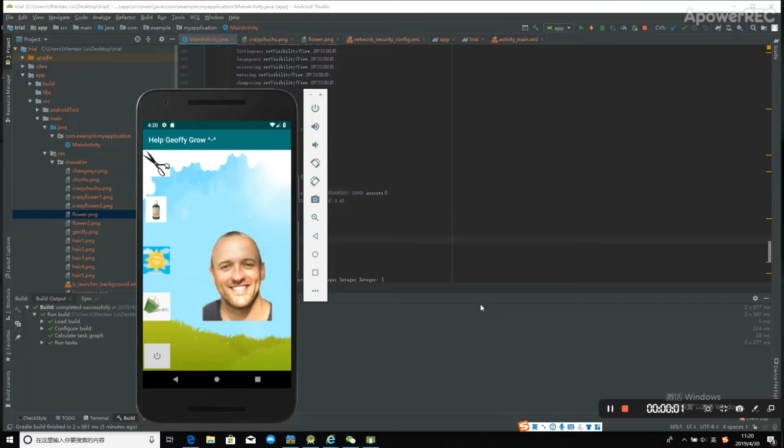Next, I want to briefly talk about the idea of this game and how we started developing it. First, we just wanted to make an app using Photoshop, that kind of stuff, to help Jeff grow his hair, a kind of funny little app.